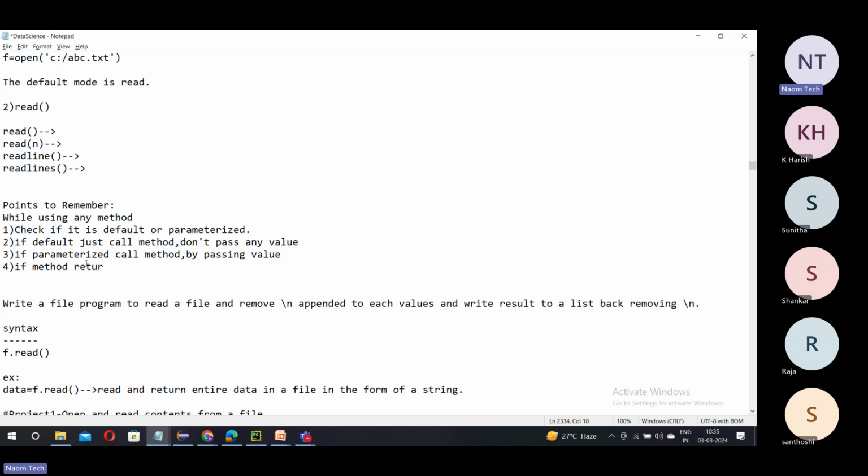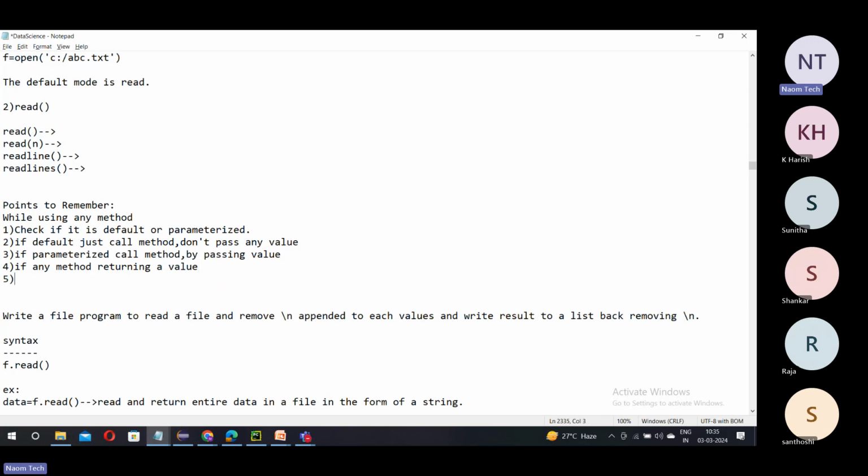If any function or method is returning a value, that is also a check you should do. If it doesn't return, no problem, you can ignore it. If it is returning, assign it to some variable.